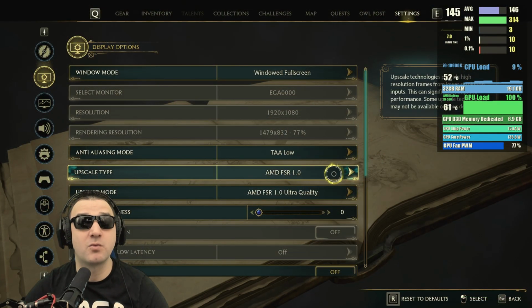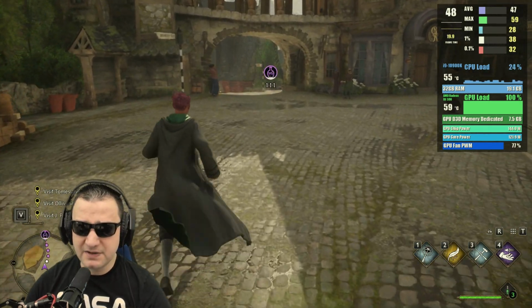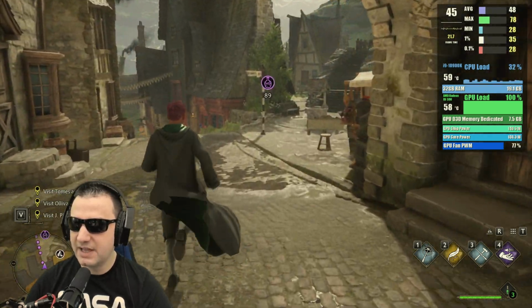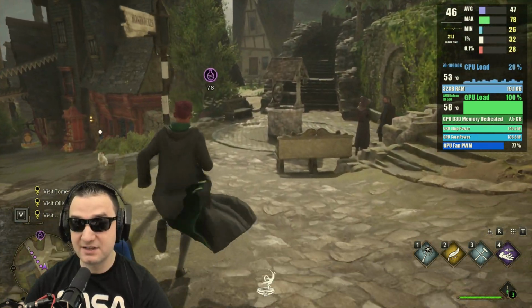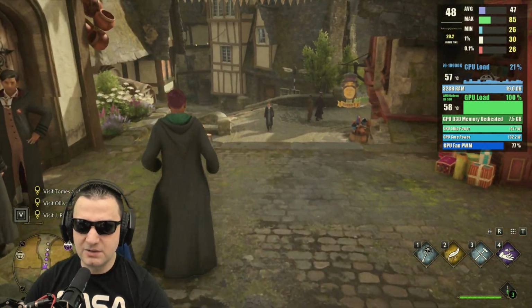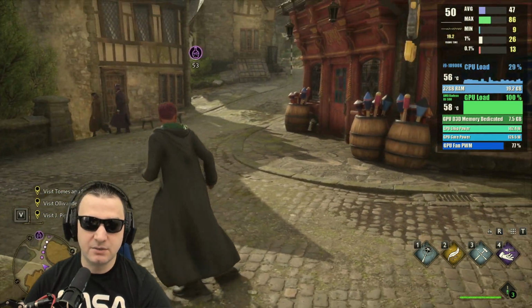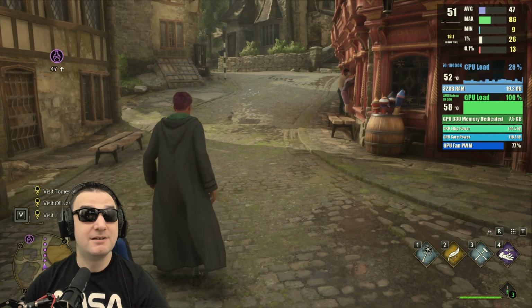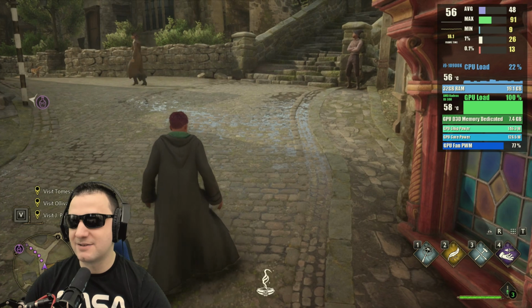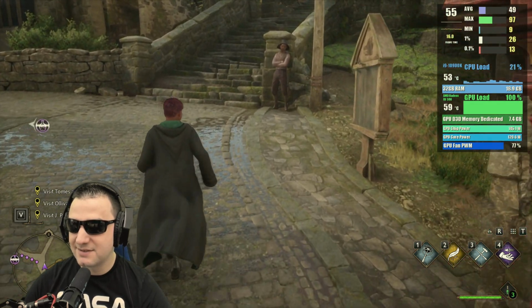Right, FSR1 with ultra quality upscale. So with FSR1 on ultra quality, apparently I get 28 minimal FPS, 26 actually, and keep dropping. But it's quite decent. It looks really fantastic on FSR quality. I think FSR1 will be ideal with some balance option. I get it dropped to 9 FPS on minimals and 26 on 1%. Yeah, I don't really like this.